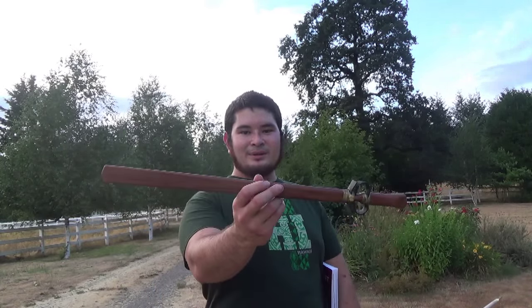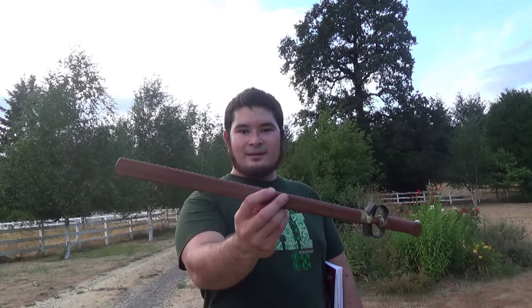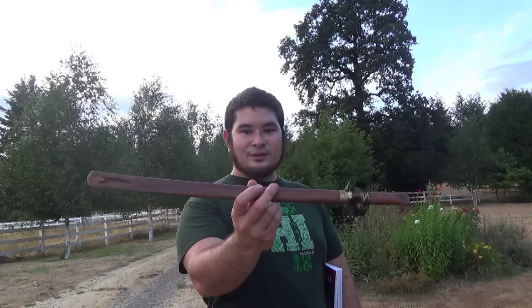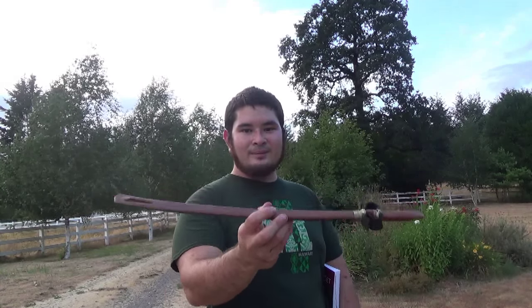Now today we're going to be building a Basketmaker style atlatl. This is made out of half an inch PVC pipe and is loosely based off of atlatls from the Basketmaker culture. It's a really nice, fairly short atlatl that's also flexible, and it's a really forgiving atlatl to throw with. It's also featured in my latest book, Darts on Target. So here it is.